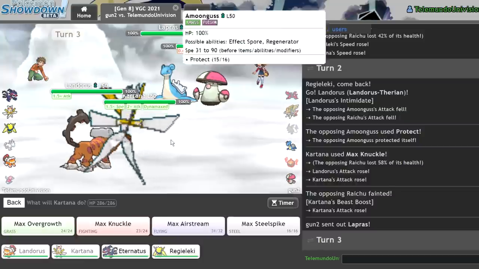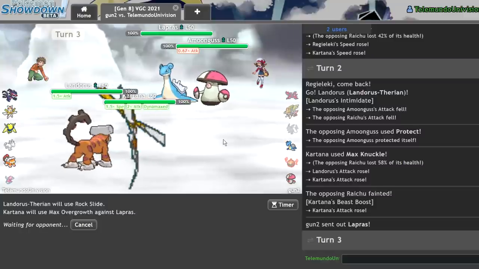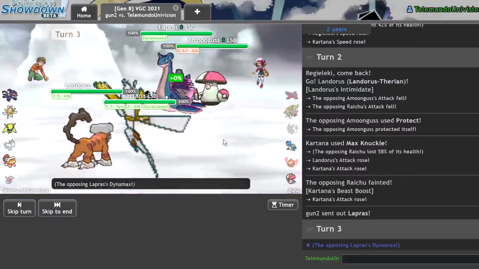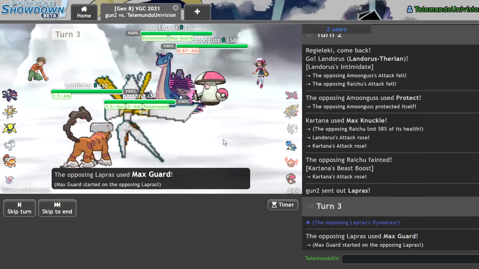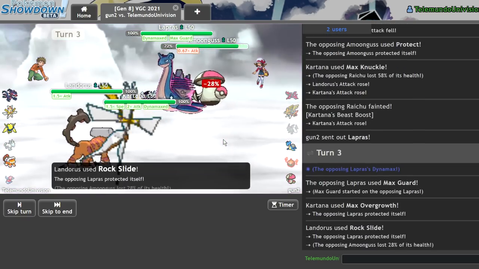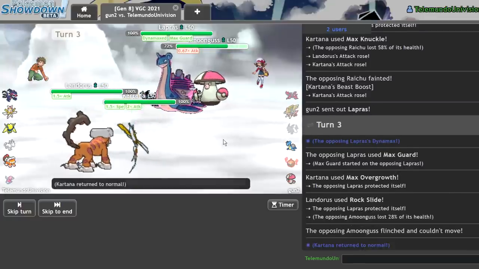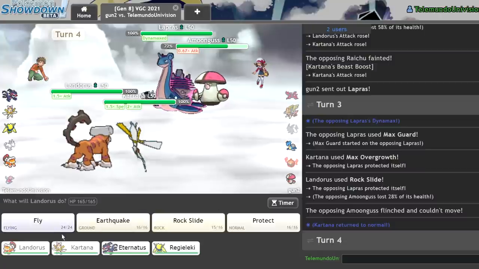Let me go for a Rock Slide too. I don't really care about getting put to sleep here. And I go for the Max Overgrowth and the Lapras. If it protects, it's whatever. Yeah, there's the Max Guard. I kind of want to get a flinch here on the Amoongus just so I can stall out another turn. I don't have to use my Lumberry. Okay, cool. I stalled out a turn of Lumberry.